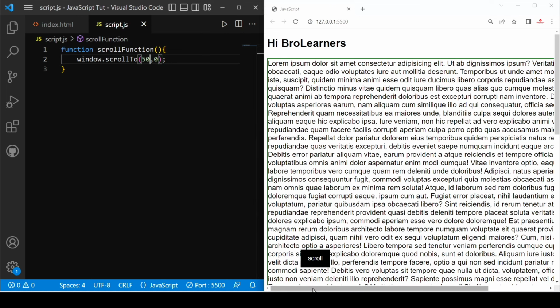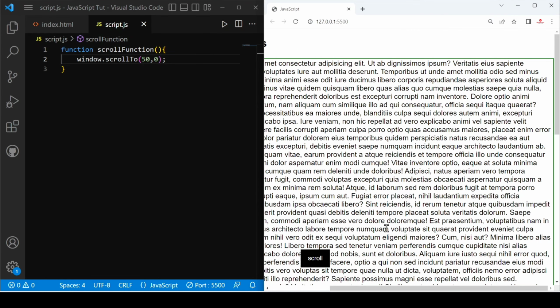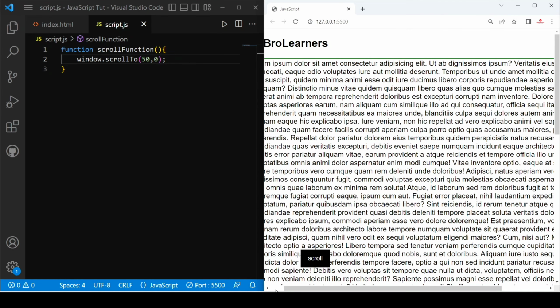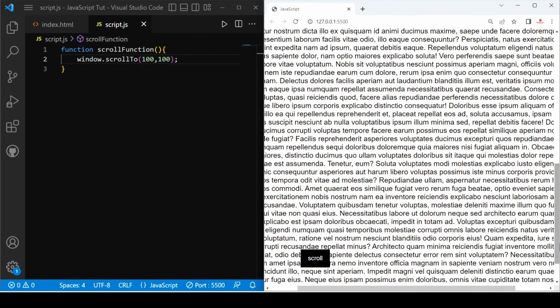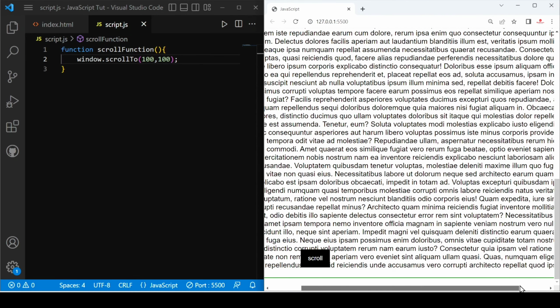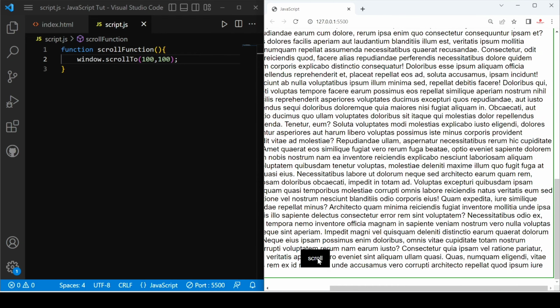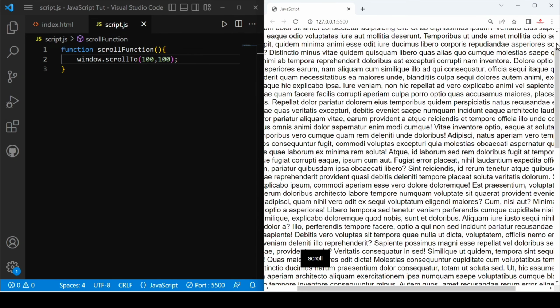When I come to the end of this, you can see it leaves a margin of 50 pixels, because if I provide 100, it leaves 100 pixels from the start. When I click, you can see it has a 100 pixel margin from the beginning. Similarly, we can provide 100 pixels from here also. Now let's save. First we come to the end, and when I click, you can see both have a 100 pixel margin.